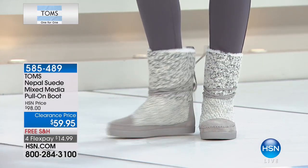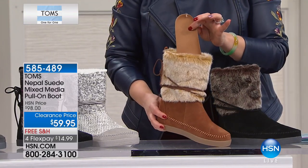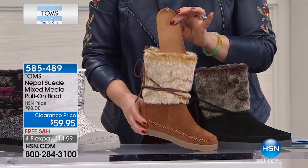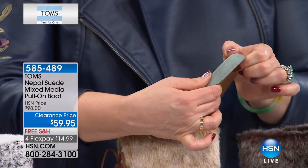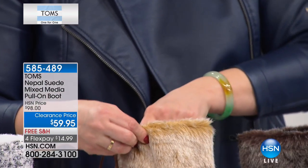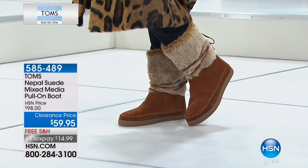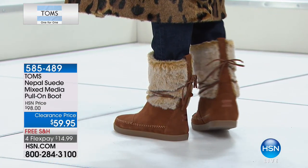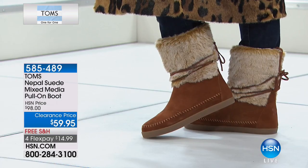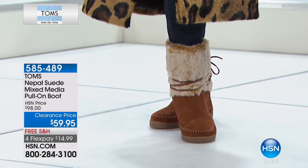The shaft is about eight and three quarters in height and about 13½ inches in the leg opening. You do have a removable padded insole — if you wear orthotics or your own footbed, you can remove the included one. You're going to be comfortable, not pounding the pavement. You have that wonderful faux shearling on the inside, so if you slip this pull-on boot on without socks, all you feel is soft cozy warmth.